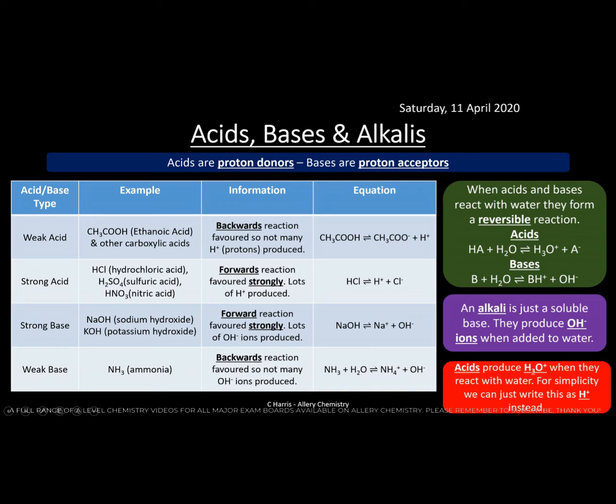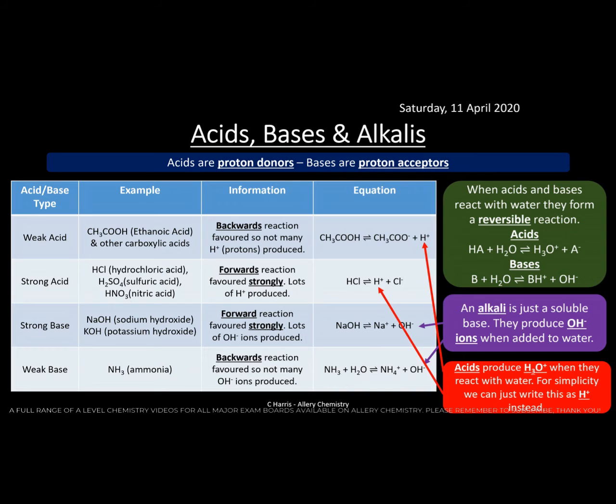And what it does is it actually uses water here to create an OH minus, because for something to be basic, it must have OH minus ions in solution. So ammonia uses water to produce the OH minus ions, so it's kind of by proxy rather than actually breaking up directly. The same reason though why strong bases are strong bases and weak bases are weak, because they don't dissociate very well. So ammonia doesn't really produce many OH minus ions, and that's why it's a weak base.